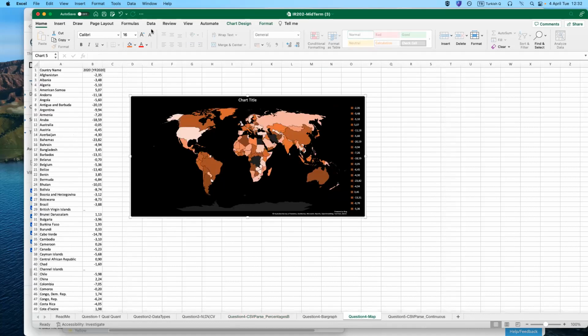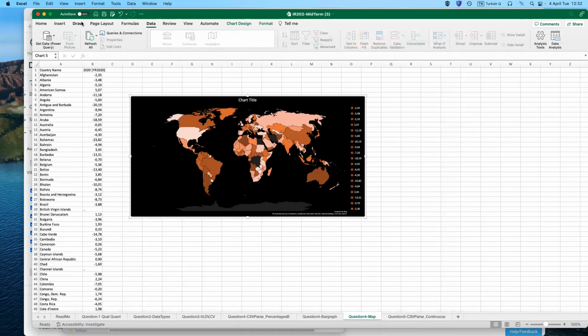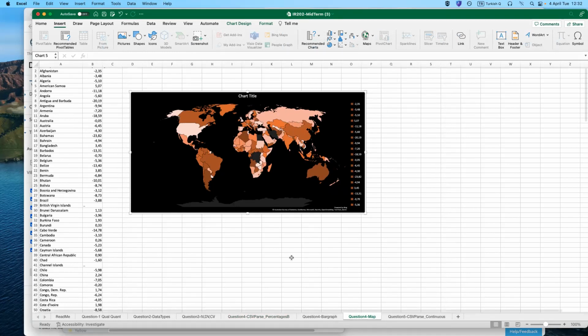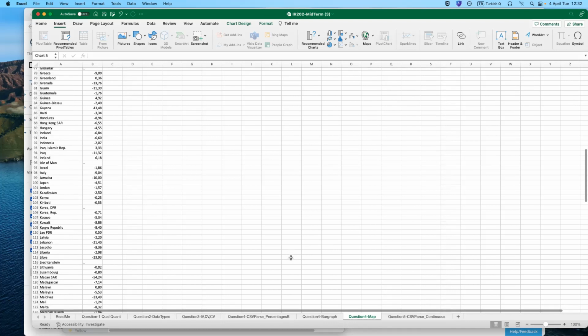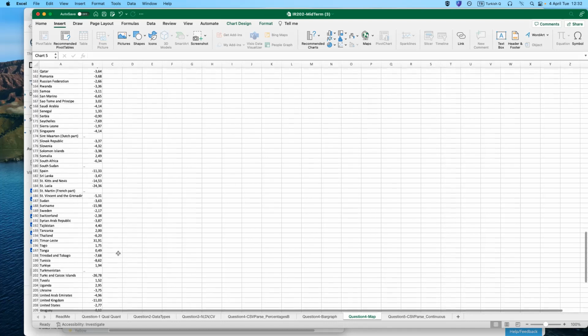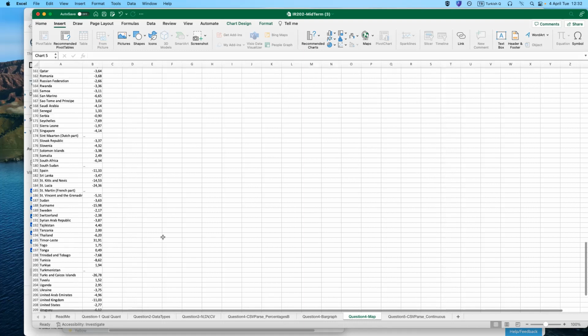And with that selected, I'm going to go to insert, and I'm going to click on map. And when you do that, it is basically going to give you the map. If you have any problems with this, you can use the previous week's tutorial as well in order to be able to do this.